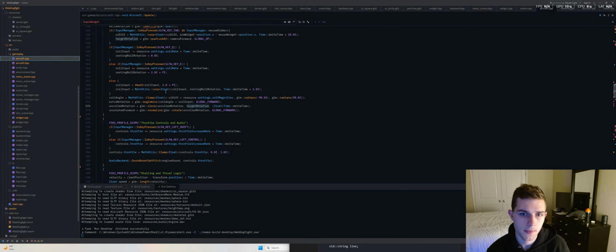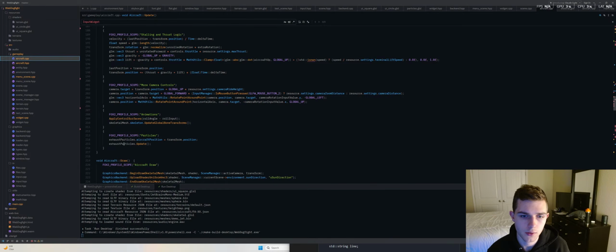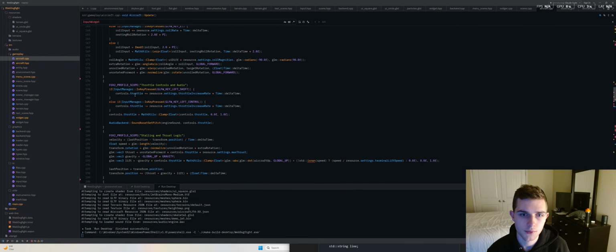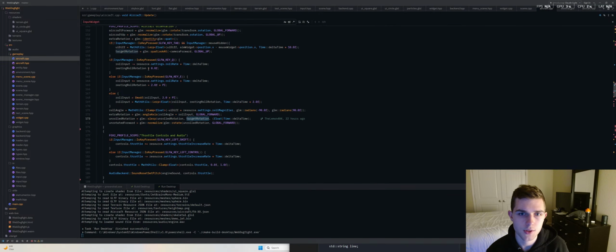All right, and then in here, our last rotation will just be whatever our last unrolled rotation was. Target rotation won't be what changes. It'll just be the unrolled rotation.